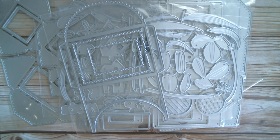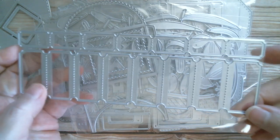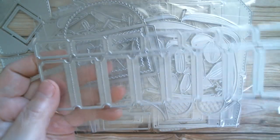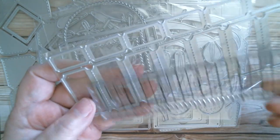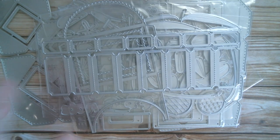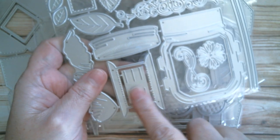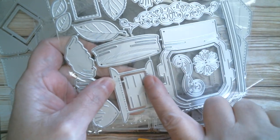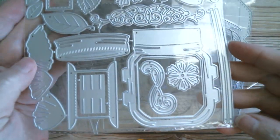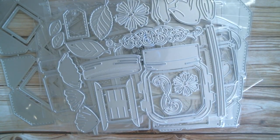Then I've got another envelope with a little scallop flap and scallop inserts — really cute. Measuring it: it's three and an eighth by two and an eighth. Then I went ticket mad — I've got a strip of tickets, the smaller long ones and then wider ones. You don't have to tear them apart; you can just stamp on them and keep them whole and stick on a planner page. They're seven and a half inches long. And then I've got this gorgeous little jar that builds up — you use these pieces and cut three jars that slot into a tab so it's dimensional, with a little tag and flowers to put inside.